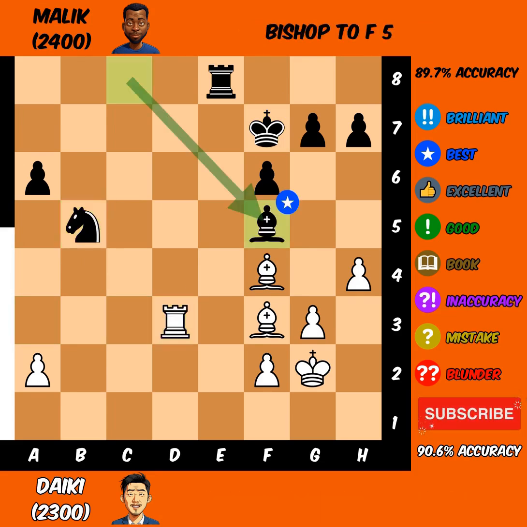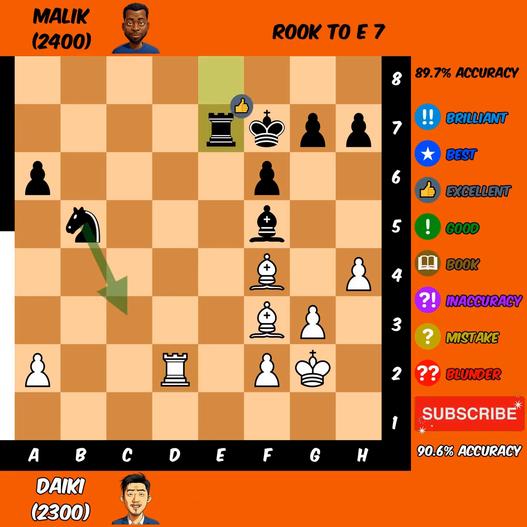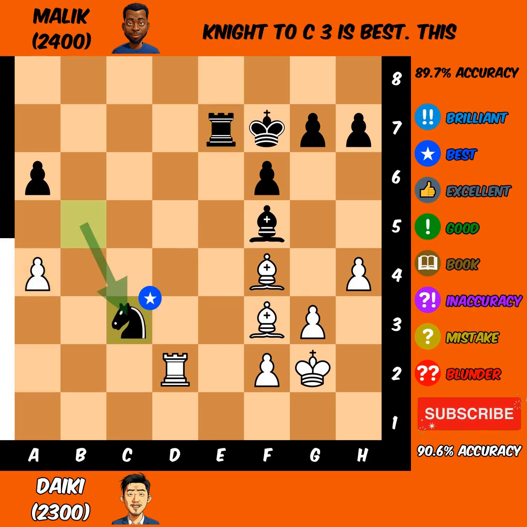Bishop to f5. Rook to d2 is excellent. This defends a pawn on a2. Rook to d5 is best. This attacks the bishop. This move gains a tempo. Rook to e7. Pawn to f4. Knight to c3 is best. This attacks the pawn. This move gains a tempo.